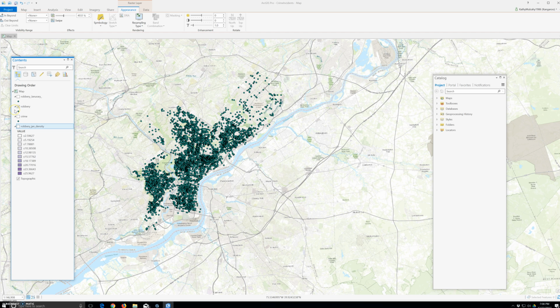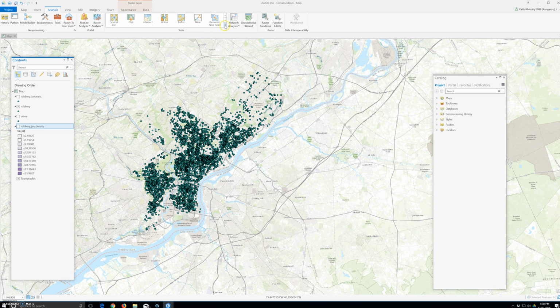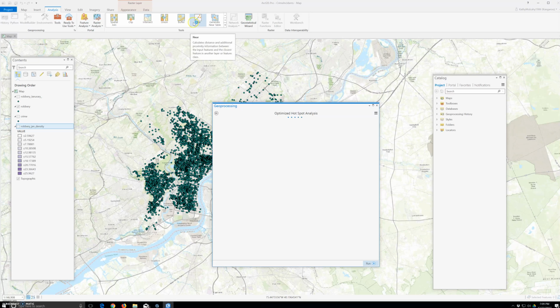And then on the analysis tab, we're going to expand the tools to click hotspot analysis and all those tools. So, optimize hotspot analysis.